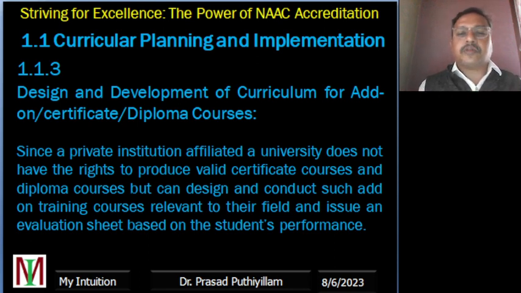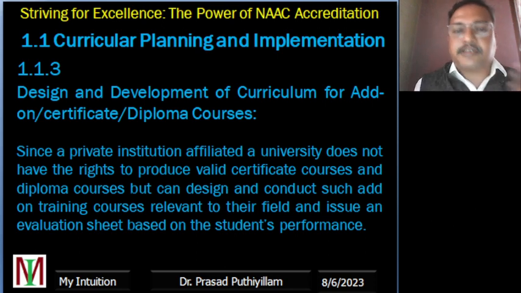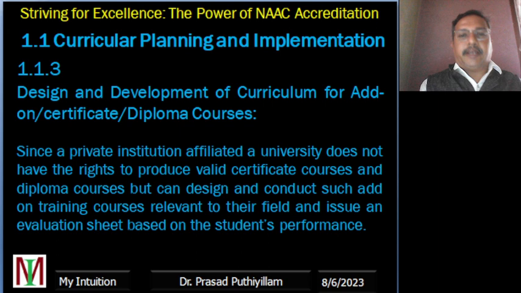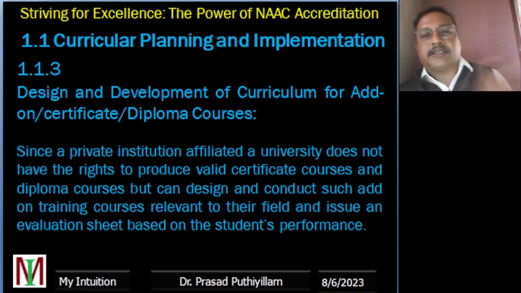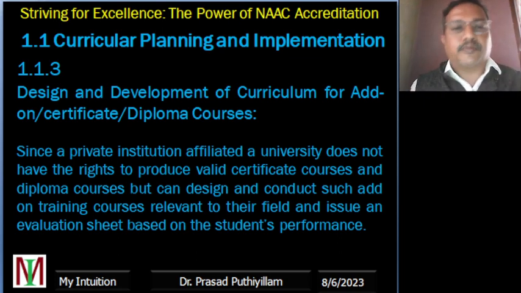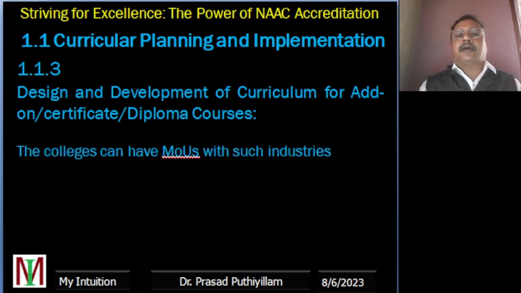So such training classes by experts can be made, and it can be evaluated by two or three subject experts, and the institution head can issue a certificate that the student has completed a said course trained by such a faculty, and scored this much mark. Individual scores they can give, mentioning that this is for their further improvement, so that they can attend related courses and score.